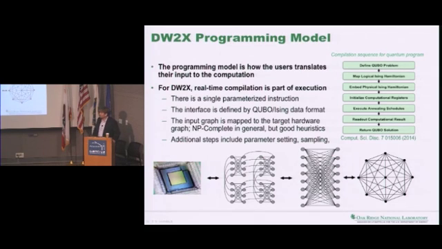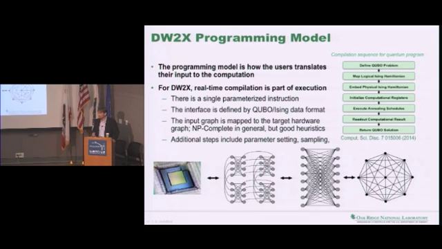Now, in terms of the programming model, we understand that there is a sequence of steps that are needed to take classical input data, map it onto the hardware, and then read it back out. And this is going to get to the question you're asking, Joe. For the D-Wave processor, I don't think it's unique to this system, but there's an interesting point where the data that is provided to the processor is first represented in the form of a graph. And that graph information actually has to be represented now into the hardware connectivity. And this process of mapping one graph into another is known as minor embedding.